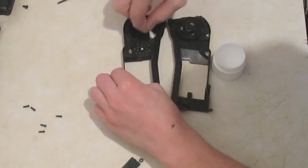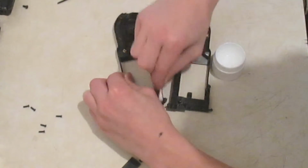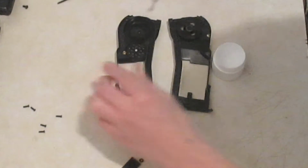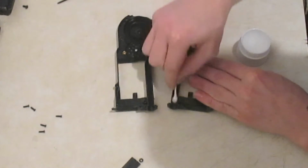So you can put a little grease around here on the edges. Make sure you grease the walls of these tracks too. This also helps clean off any other dirt that's left. And do the other side.